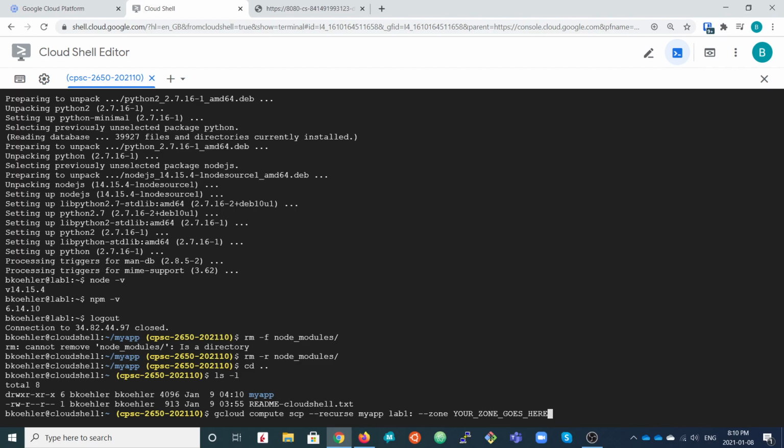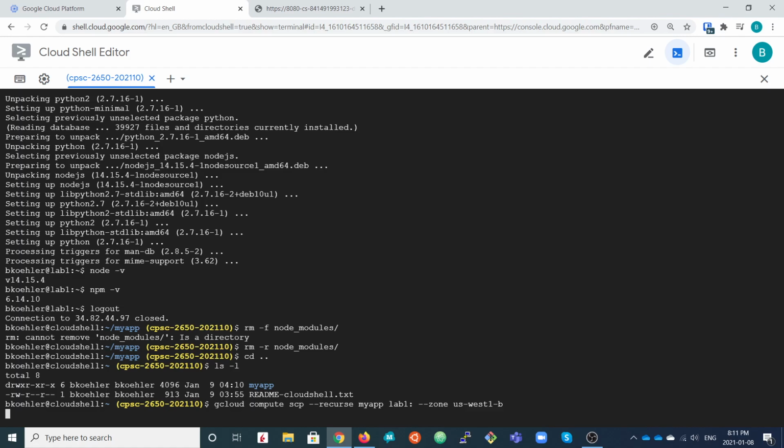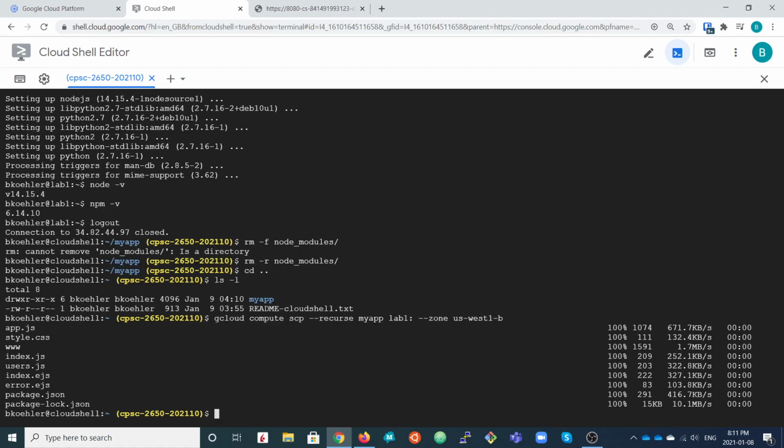The source directory, which is my app, the destination, which is the lab1 instance, and again we should identify the zone, so US West 1B. And then that copies all the files over to the virtual machine.